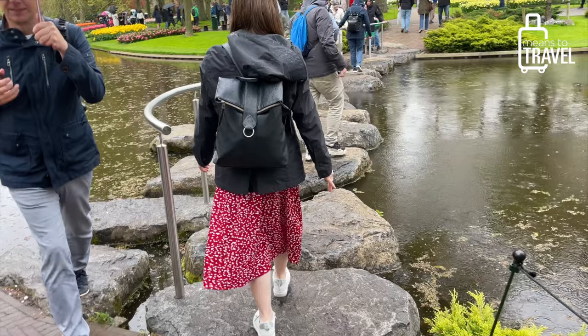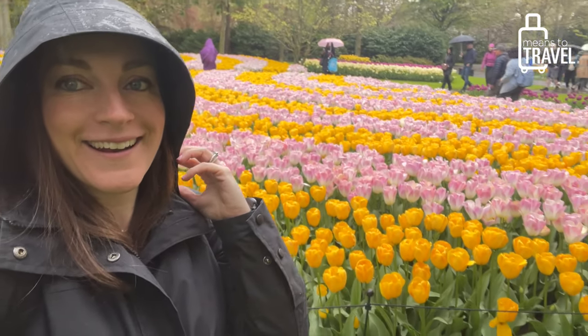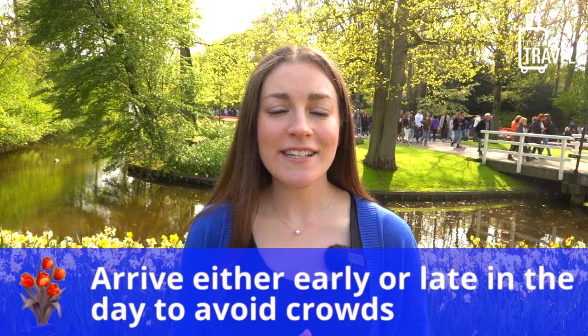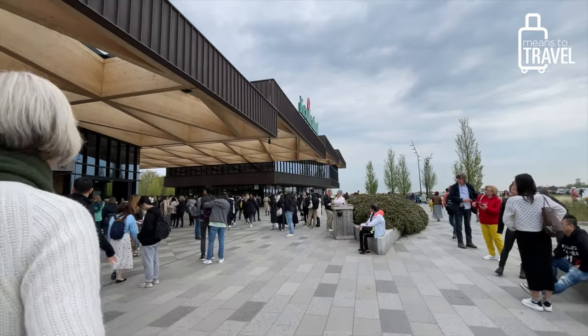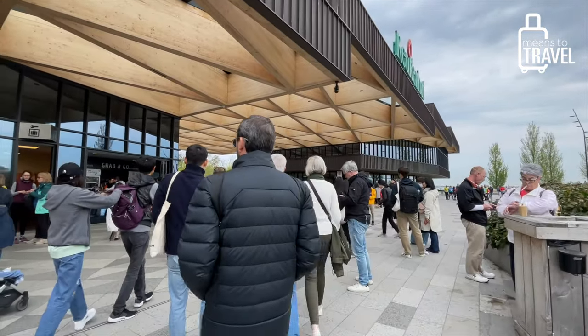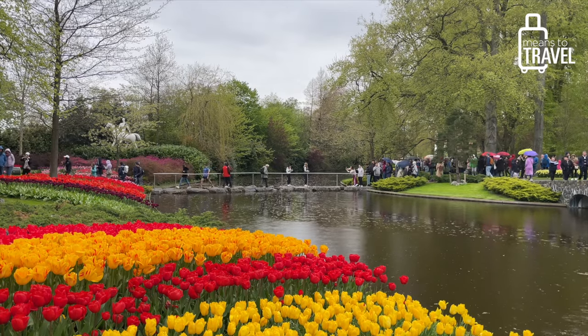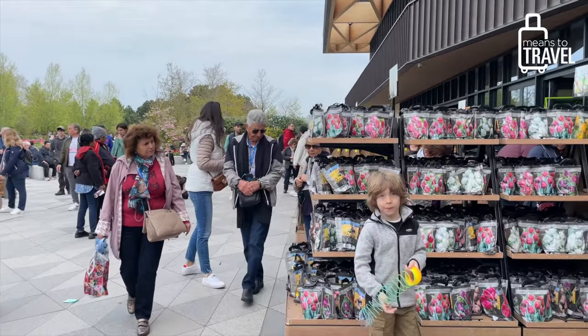If you are potentially going to experience rain while you're here — like we did for about an hour today — you also want to bring rain jackets, layers, etc., so you are prepared for any spring weather. My second tip is to go early or go late. You need to book your tickets in advance, and make sure to book for either earlier or later in the day because that midday time frame is extremely busy. Avoid the crowds by coming really early or really late so you have a little more breathing room.